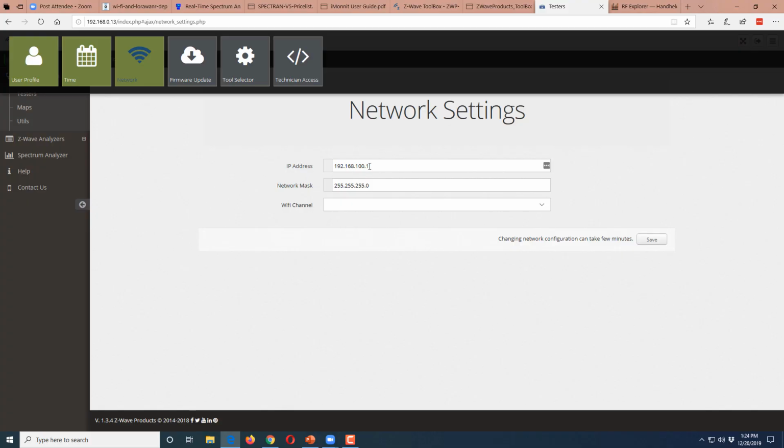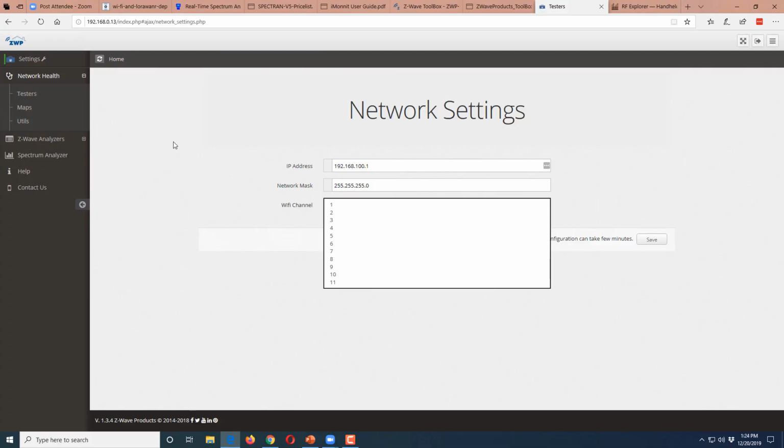When the device implements a wireless network, that is the IP address of the wireless network, okay? And the subnet mask. So if you are concerned of conflicts with that IP address, you might need to change it. And you can pick the Wi-Fi channel. You'll notice it's 2.4 gigahertz only. This thing doesn't monitor 2.4 gigahertz, and it's not going to hurt performance for it to run in 2.4 gigahertz because of what you're actually doing with it.